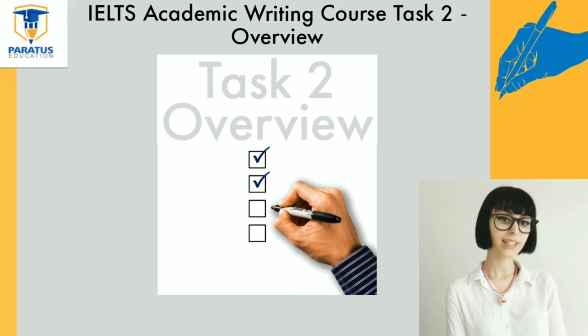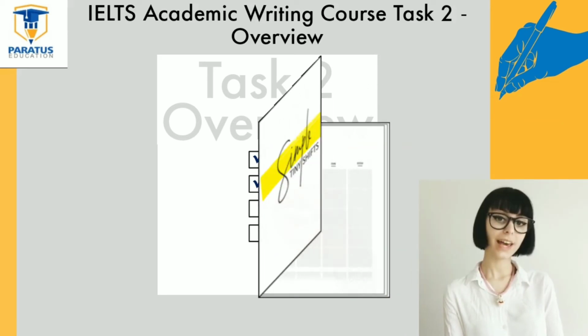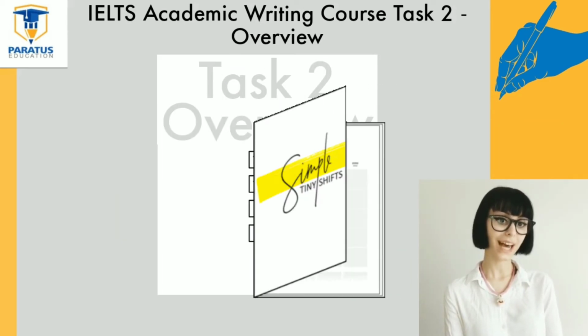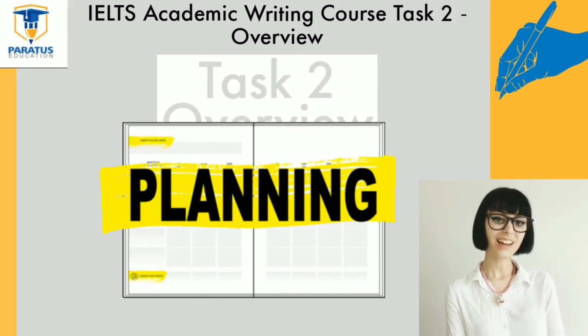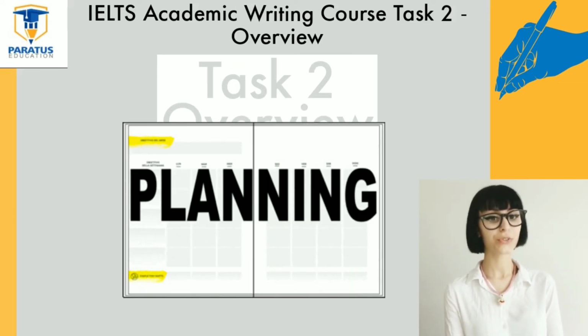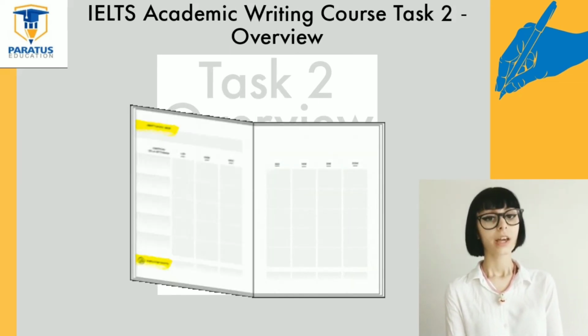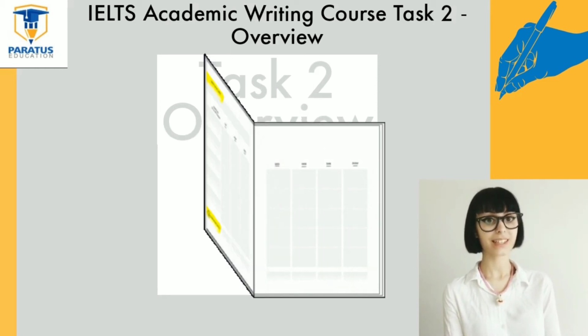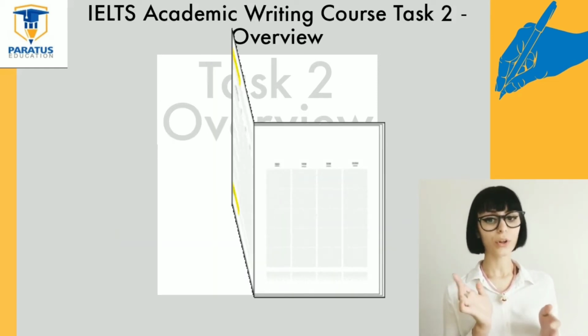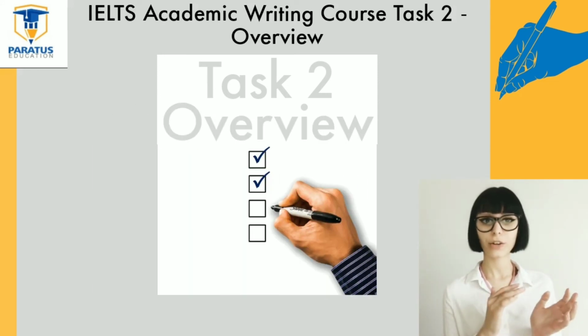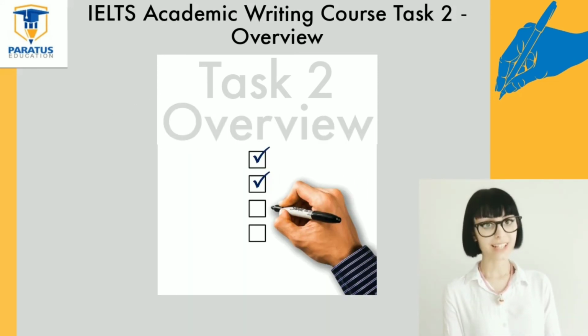Before you begin writing, take time to plan your essay by organizing your ideas and your supporting evidence. Doing this at the start actually saves you time, as you won't have to keep stopping during the writing stage to think about what you want to write and how to phrase it. Make sure that the points you choose to write about are in line with your opinion. Students often state an opinion at the start of the essay, but then later on offer informational evidence that contradicts their own opinion.